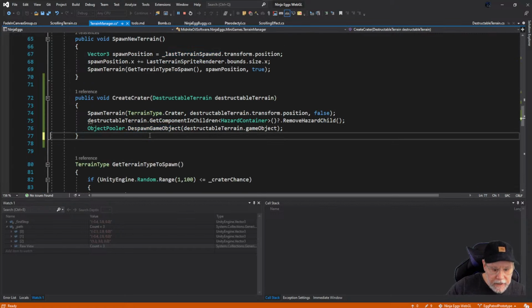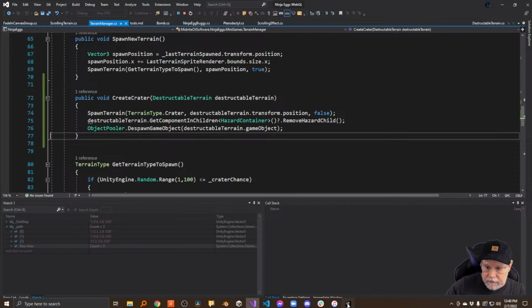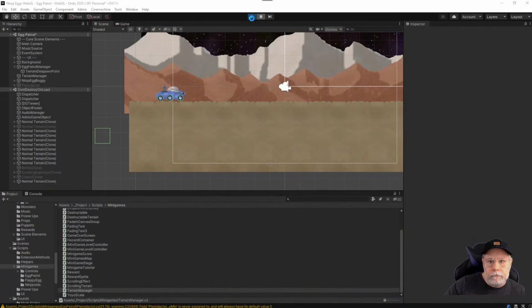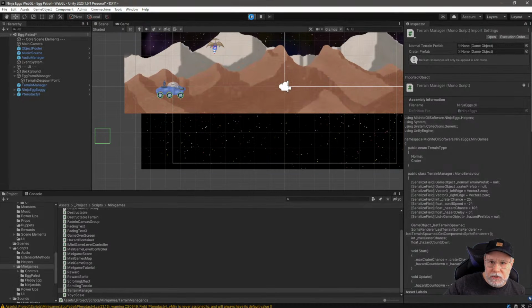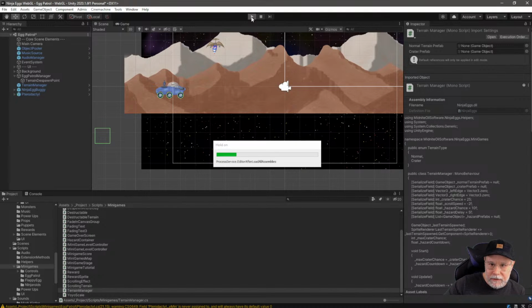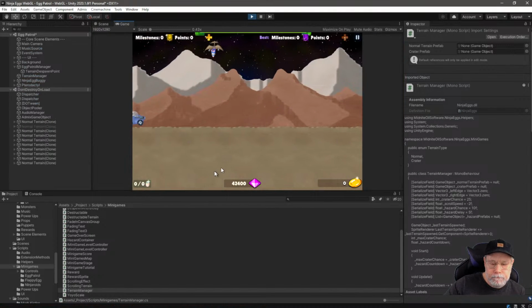I think I can get rid of that. So it thought the last terrain spawn was here, and so it was actually spawning new terrain in the wrong place until it finally got caught up to the edge.